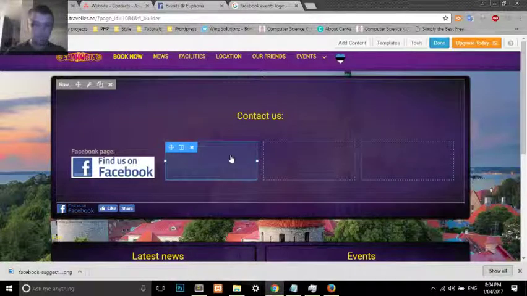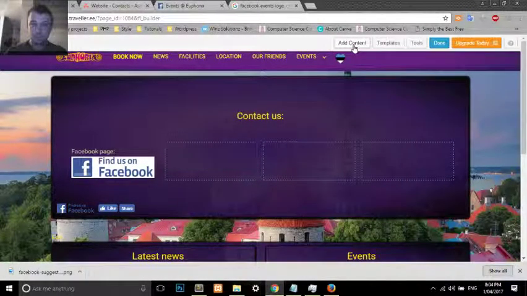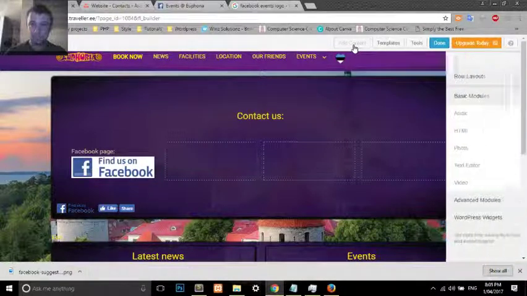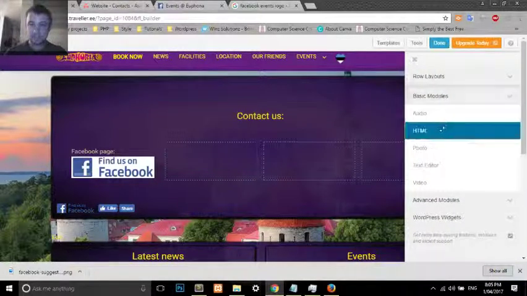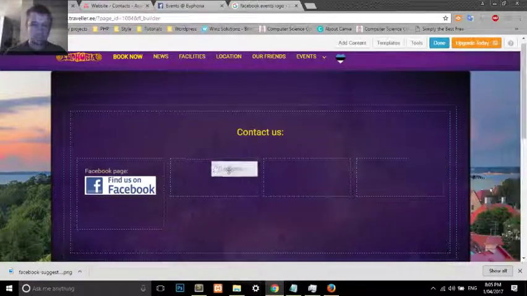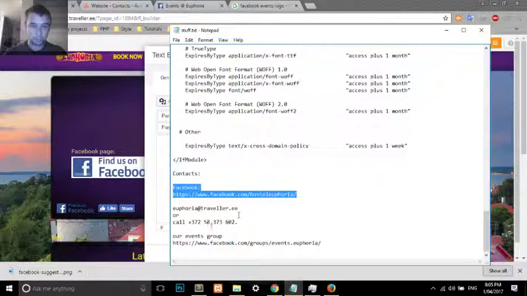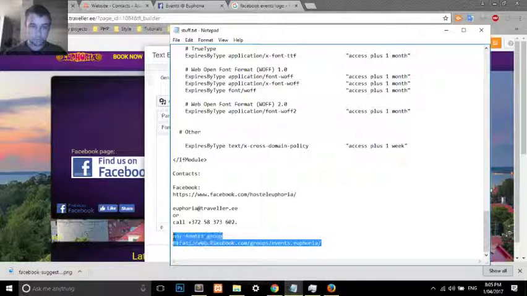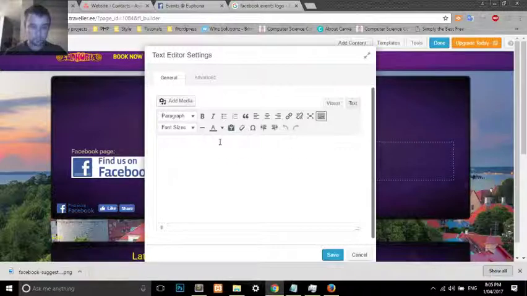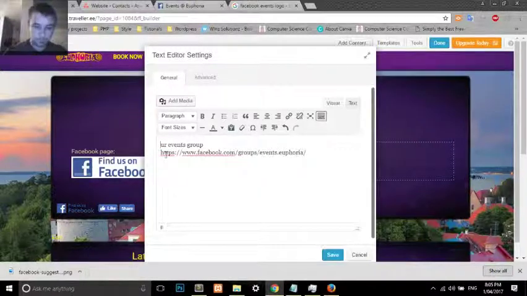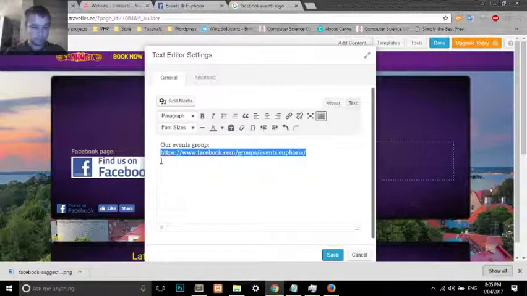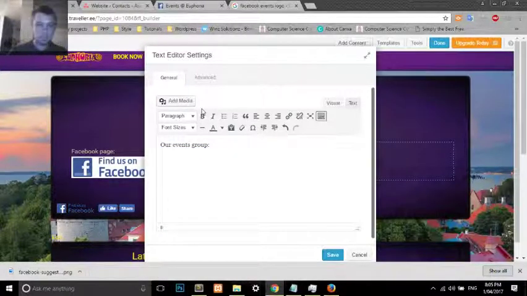Okay, then same thing. Add content. This is the modules. We want the text editor module, and I think we want to go to our events group. Okay. And then we want to add media.